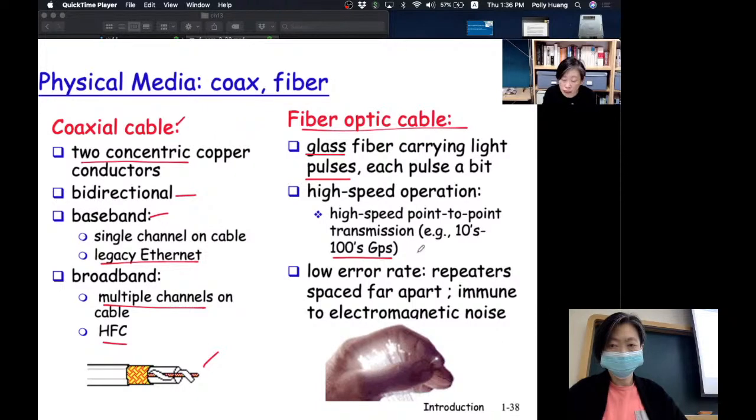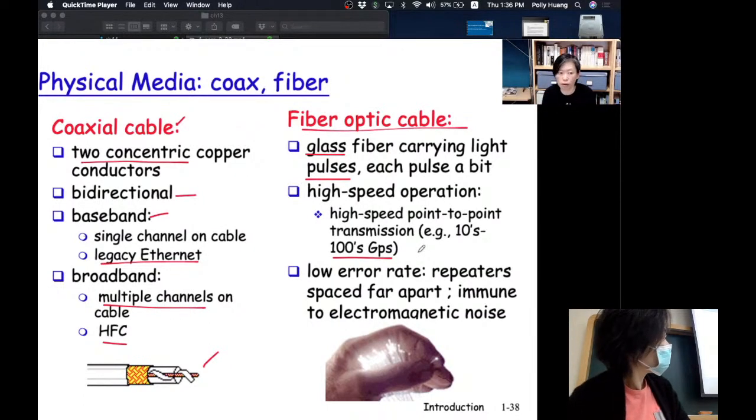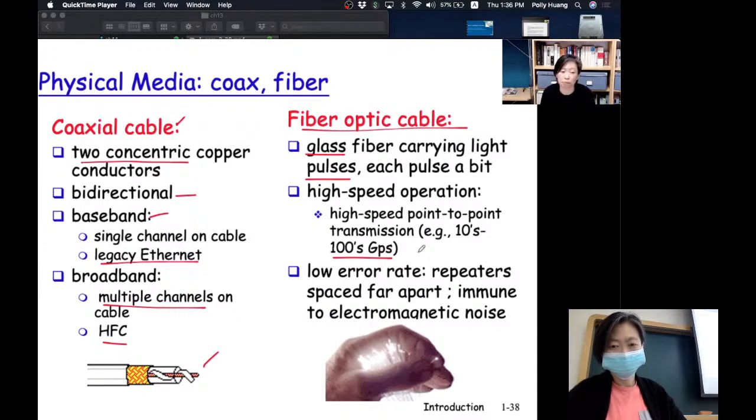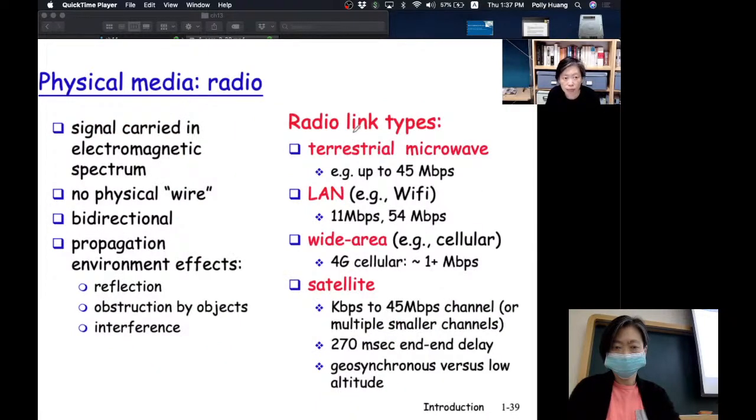These high-speed fibers are oftentimes used by the internet backbone, where lots of data are being exchanged. It's also used by the data centers, where there is always high-volume data that needs to be stored or retrieved. These fibers, as we heard, FTTH, some of them, slightly lower end, are used for residential access as well. And they are very high speed, partly because of a very low error rate, because they are more resilient to white noises, background EM noises.